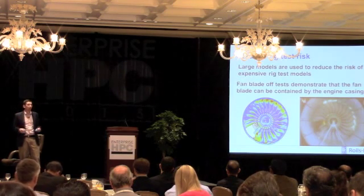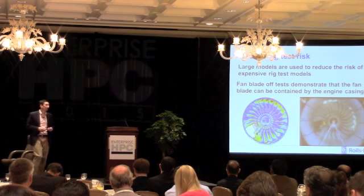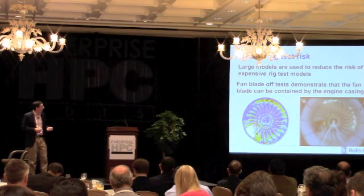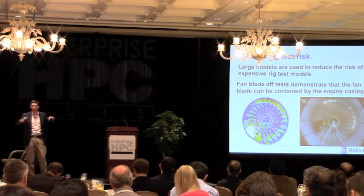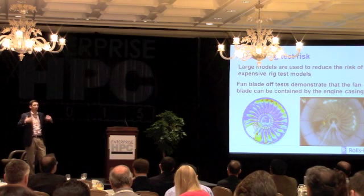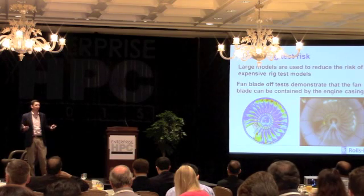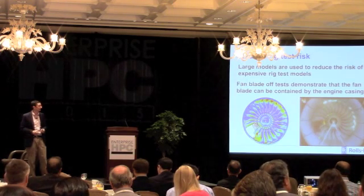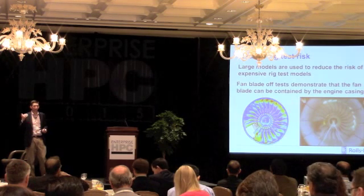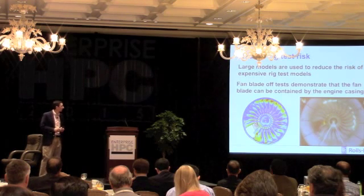But this is required to stay attached to the wing. So all of the supports and the pylons have to support the unbalance of the shaft and the rotor of this thing spinning around. So we do this large analysis late in the design cycle to make sure that, as we get ready for the test, it's risk mitigation to the program. We want to make sure that we can meet the design requirements. So we do a lot of analysis ahead of time to have a good sense that we're on track. We're going to pass the certification tests.